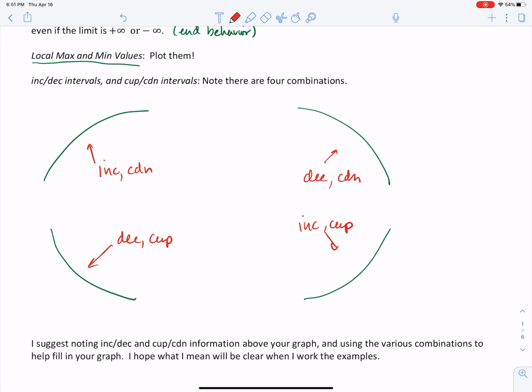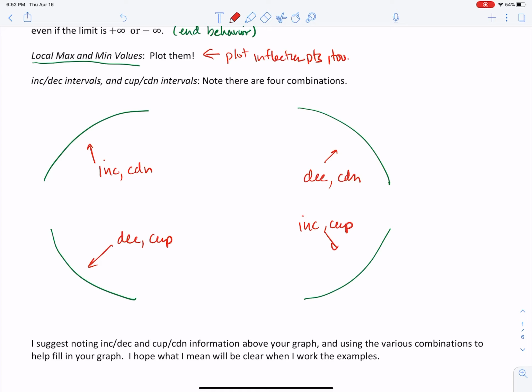And so we're going to note these characteristics of our functions above the coordinate system that we're going to be using for graphing. And that's going to hopefully help me draw a nice and pretty solid picture of what we got. And I guess one thing I should have mentioned up here also, we should plot inflection points. That will help us as well.